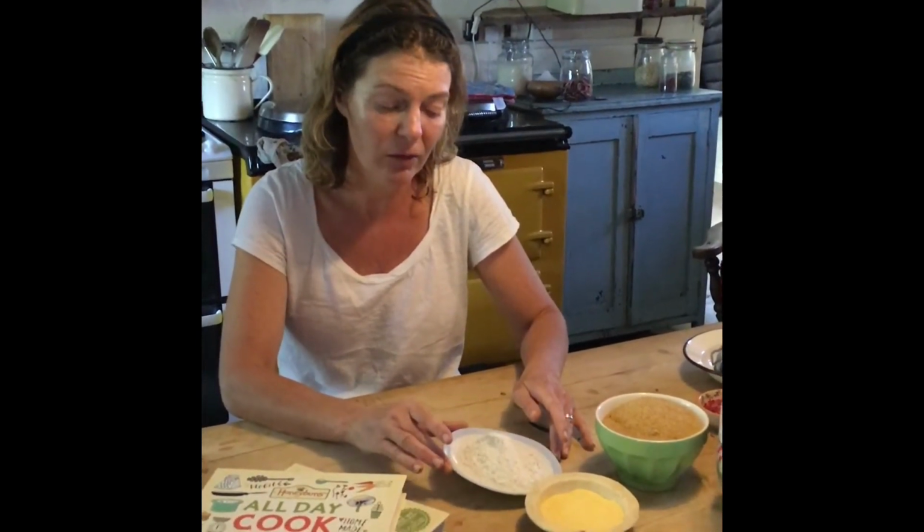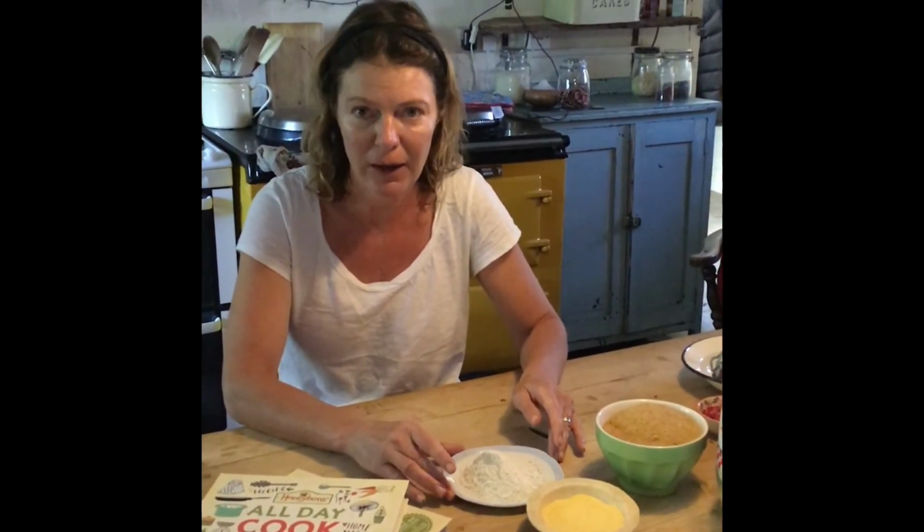Naturally high in selenium as well, which is rated highly as an antioxidant. So we've got the ground almonds, polenta and sorghum, which we use in varying ratios.